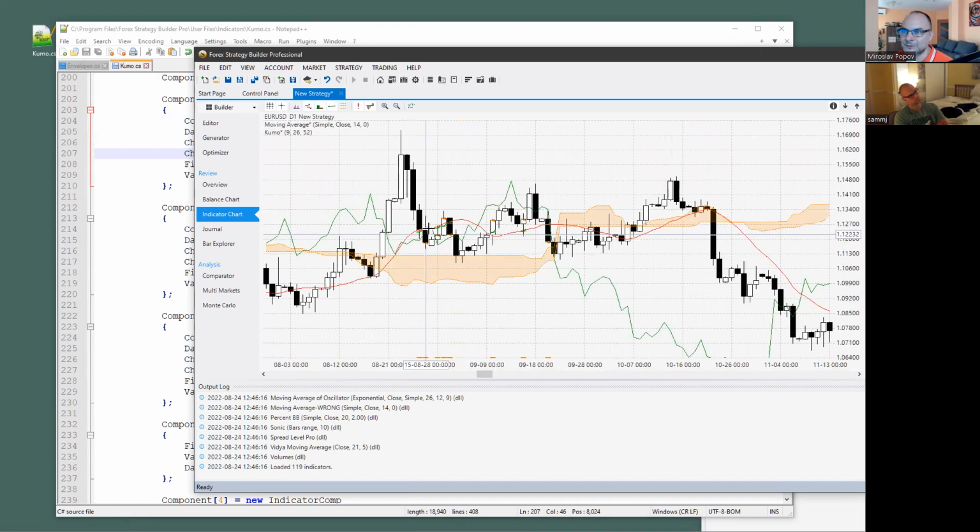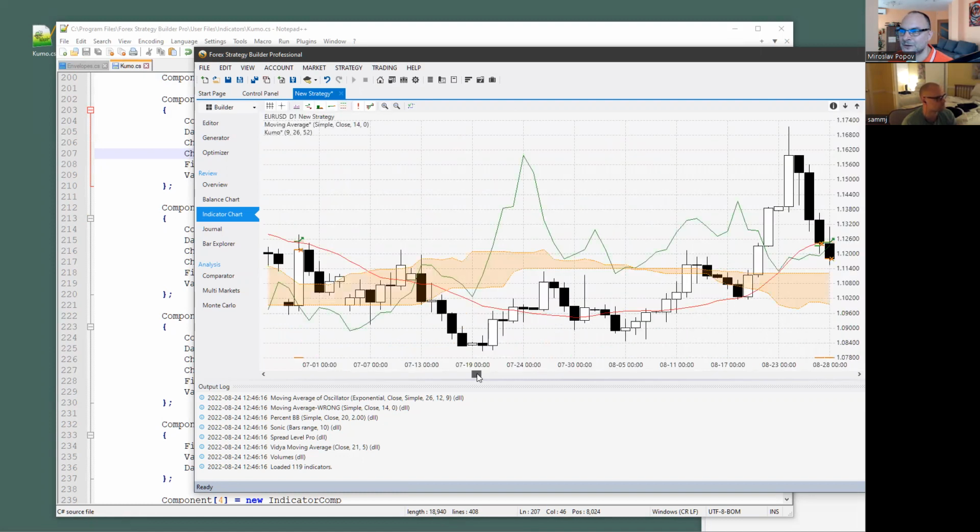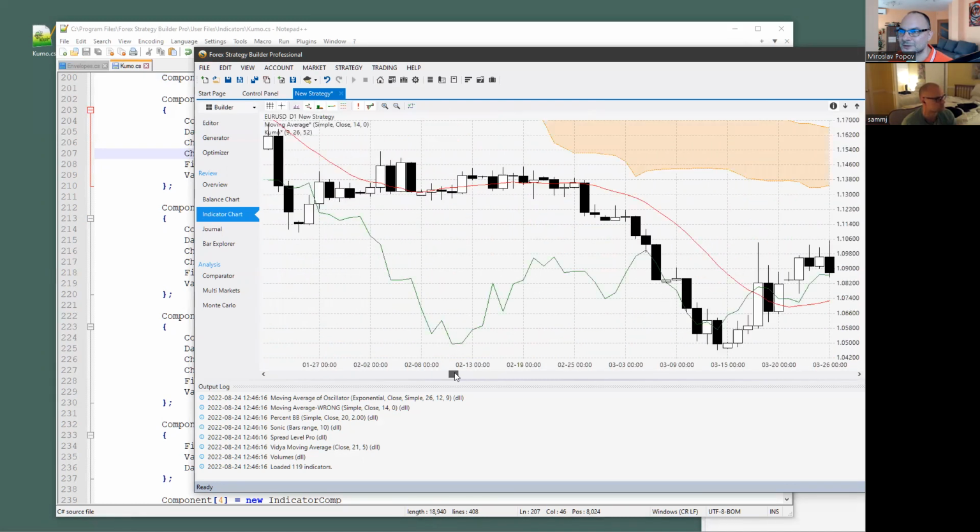You see, you open moving average above, long positions. And when moving average is below, we have to open short.